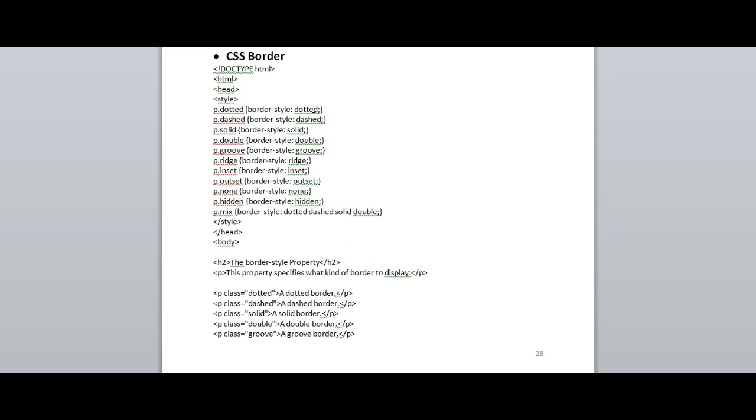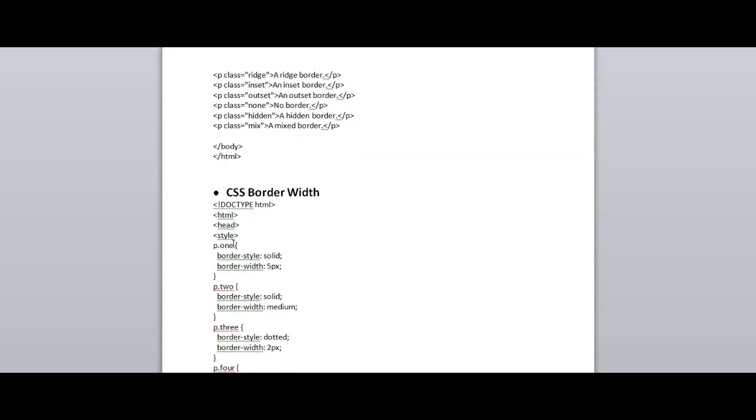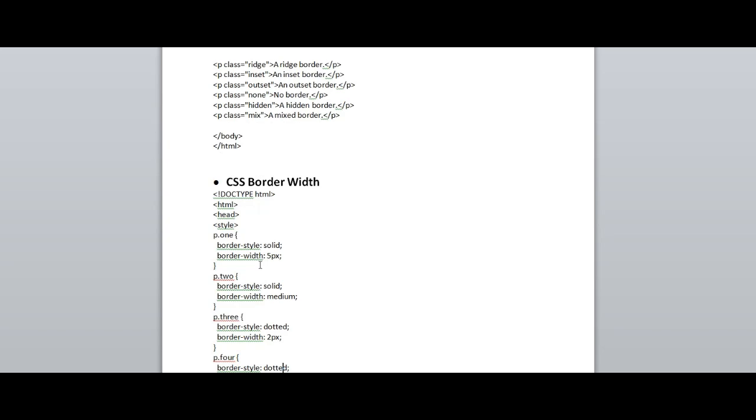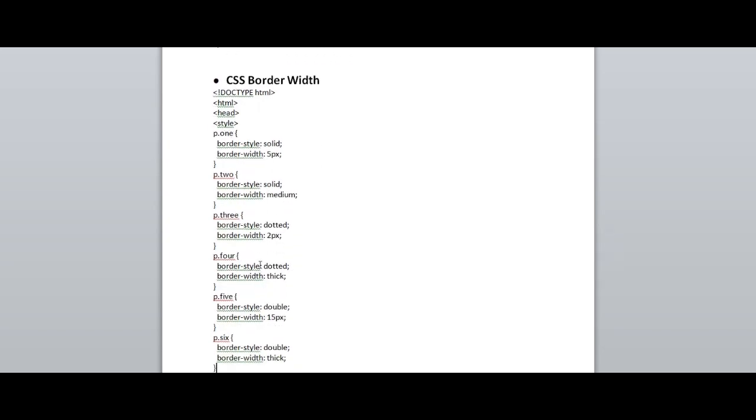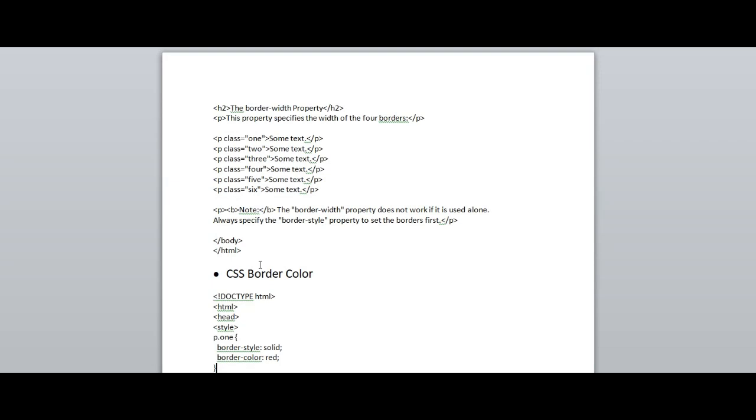We went further and created the border width. After border style, we added another code, border width. The next thing we did was add the color. So we created border style, border width, and now this is border color. So this is the code for it.